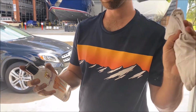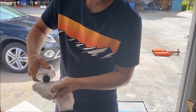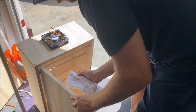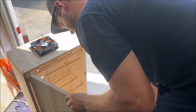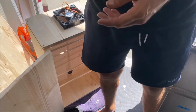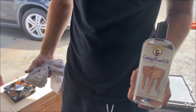Clean cloth, any cloth your heart desires, a bit of oil, and then just rub it on. And that's it. Gives it a nice color as well. This specific one is odorless, colorless, and tasteless, so it won't draw into your meat.